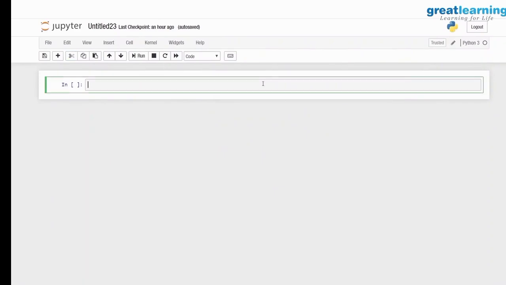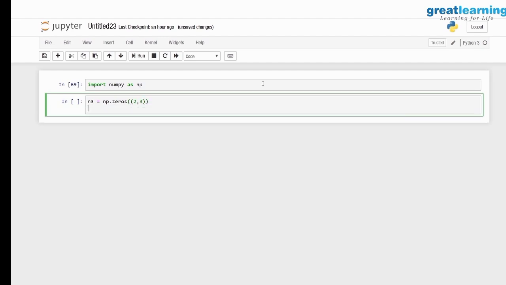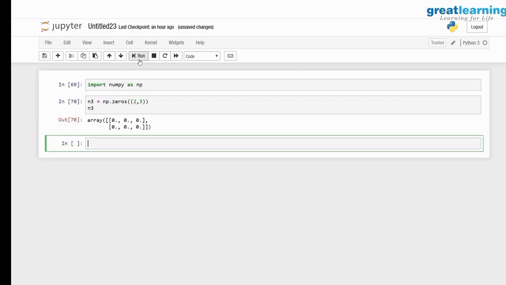Again, I'll start off by invoking the library. Now I'm just doing this so that you guys have more practice. So import numpy as np. So now that this is done, let me create a new object over here, n3. And since I'd have to initialize this with zeros, I'll type in np dot and I'd have to invoke the zeros method. So I will start off by creating a 2 cross 3 matrix. So I'll give in the dimensions inside this. So I'll just type in 2, 3. And let me print out the values of n3 over here. Right, so this is a 2 cross 3 matrix. We've got 2 rows and 3 columns and all the elements are filled with 0.